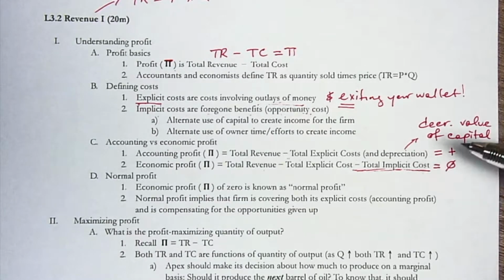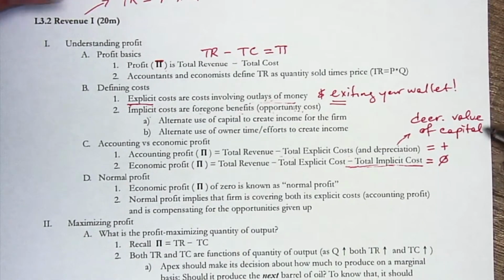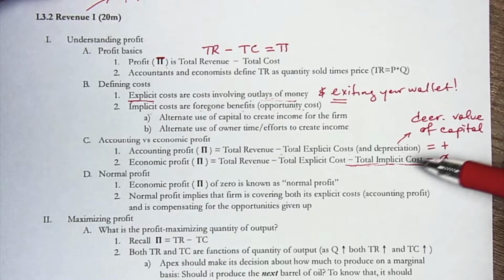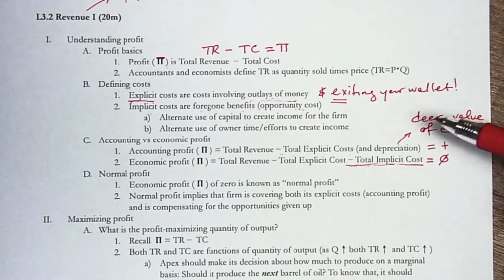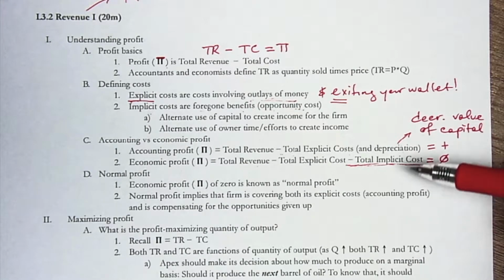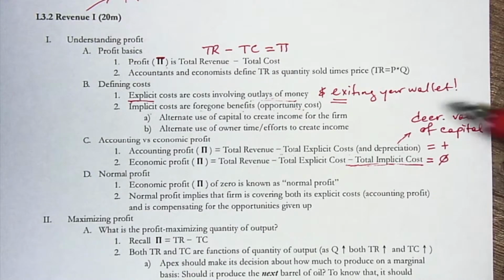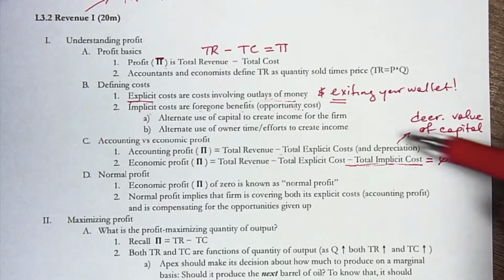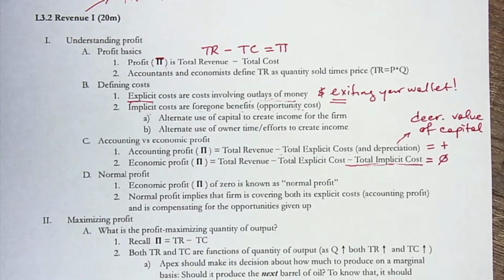You've got to build in maybe the cost of a new roof, or the cost of replacement for that capital unit. So what accountants will often do is subtract total revenue minus total explicit cost, and then build in something called depreciation. If every 10 years you have to replace the roof, and the roof costs $10,000 to replace, then every year we're going to set aside $1,000 of value that we depreciate, because in the 10th year that's going to be a big cost. So it involves spreading out the value of your capital in terms of a replacement.